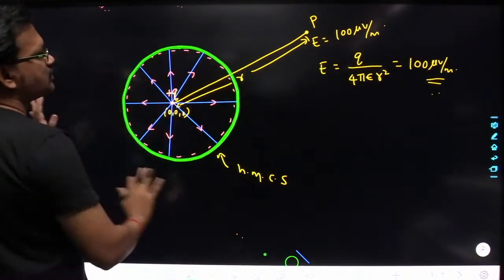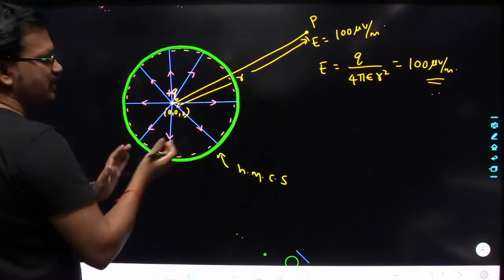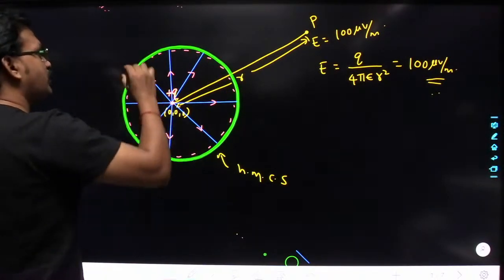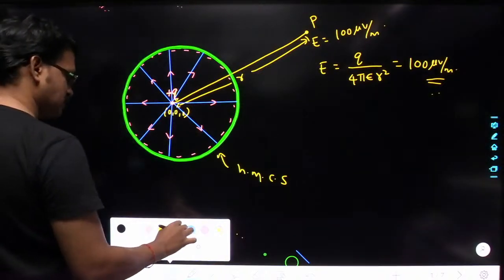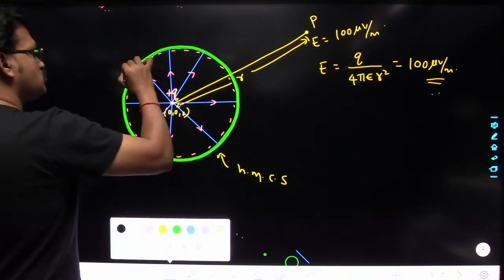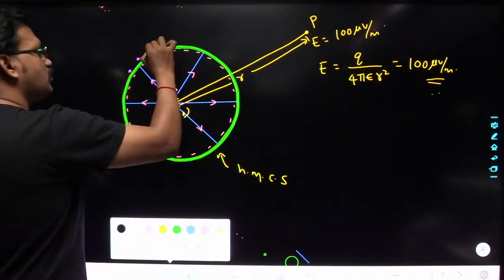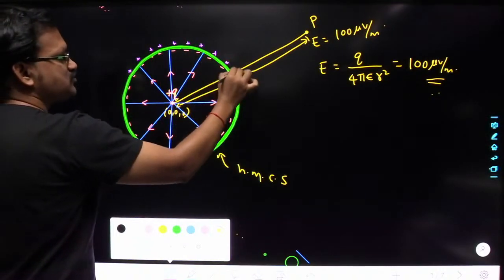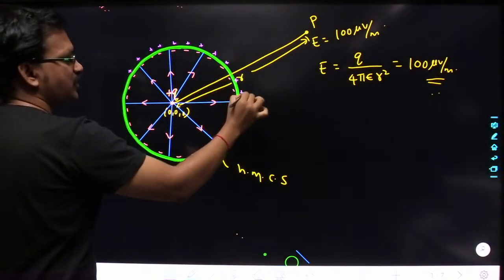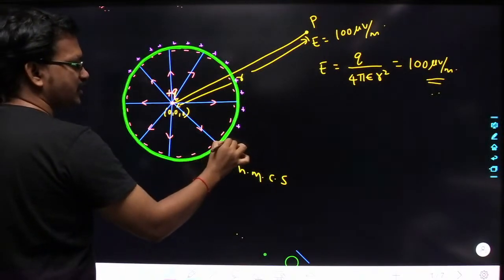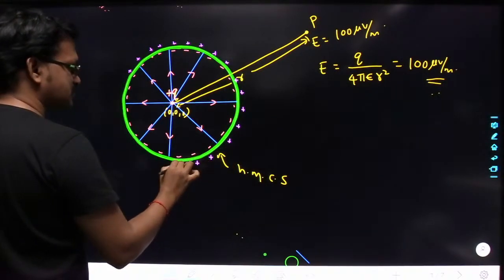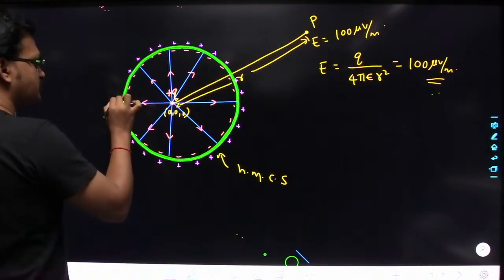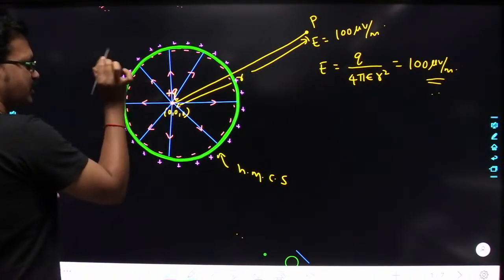So then what will happen on the outer surface of the conducting sphere? There will be a deficit of negative charge, so that you can account as what? That you can account as a positive charge, right? So on the outer surface you are going to have positive charge. See, it is the same as the first property which we have studied yesterday. Yes or no? Whenever you subject a conducting material to an electric field, what will happen? The migration of charge carriers will take place, right?